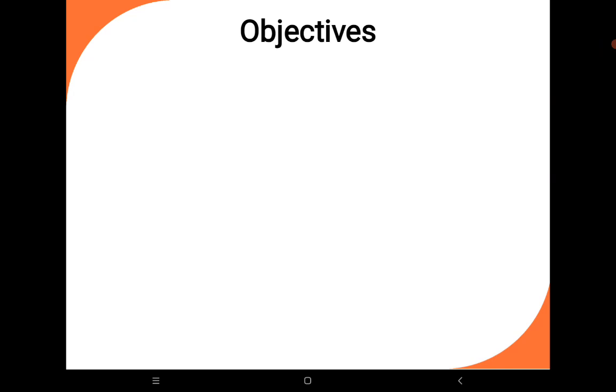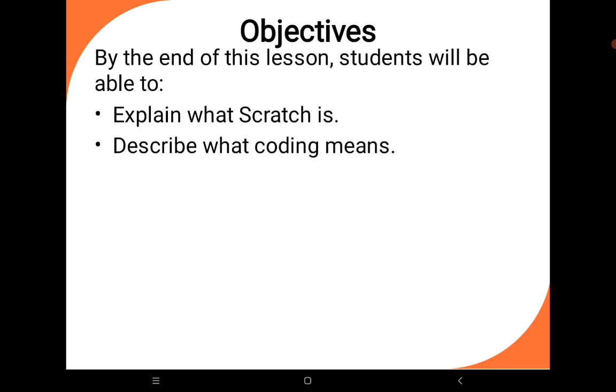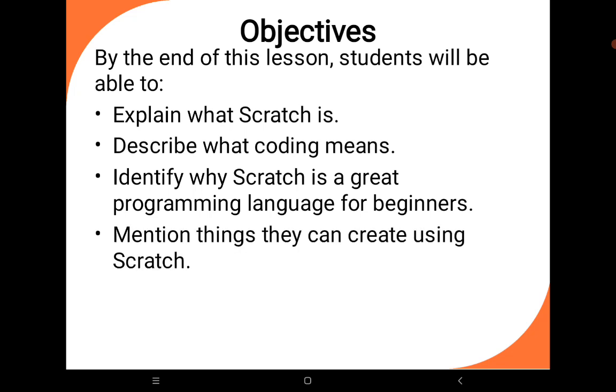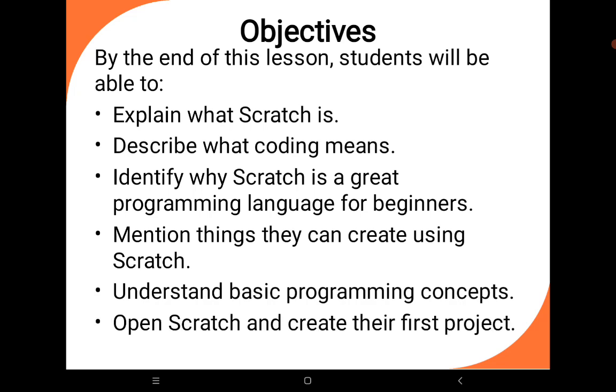The objectives of this class are, by the end of this lesson, you as a creator will be able to explain what Scratch is, describe what coding means, and identify why Scratch is a great programming language for beginners. You will be able to mention things you can create using Scratch, like stories, games, and others. You will also understand the basic programming concepts and will open the Scratch website or the Scratch application for our first project.